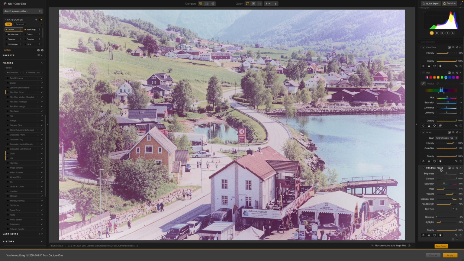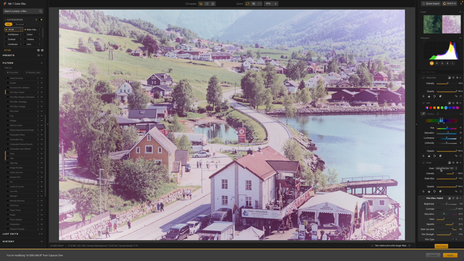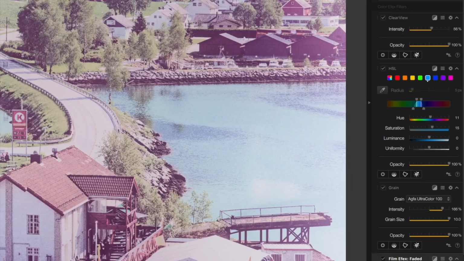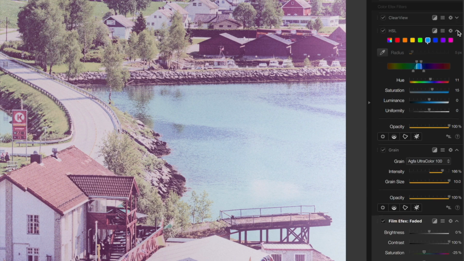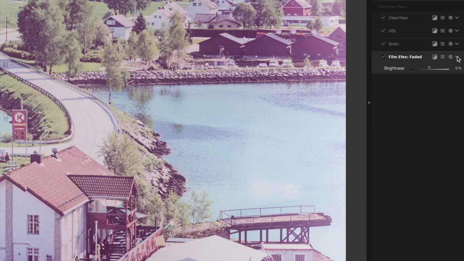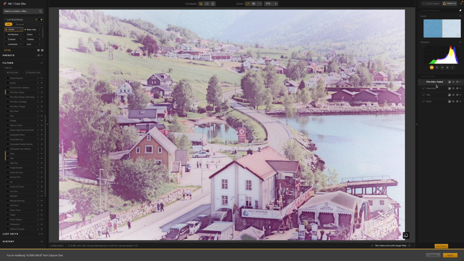So does that order matter? Not always, but sometimes it can make a difference, and Color Efex 7 has a new dynamic filter approach where you can change the order to check. For a start, I can collapse each filter to just its title bar using the small disclosure arrow next to its name. This immediately makes it easier to see what filters I'm working with. Now I can simply drag them up and down to change the order in which they're applied. It's not unlike the idea of adjustment layers in Photoshop or Elements.